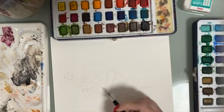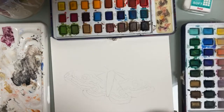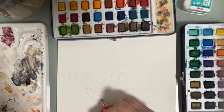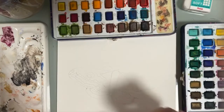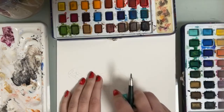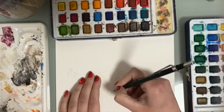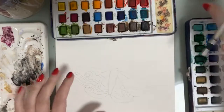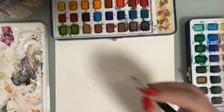So for now I'm mostly fixing a little bit the sketch and the outlines, just making sure that everything is symmetrical, because the wings must be the same size and same shape. There is so much symmetry in moths and in butterflies.